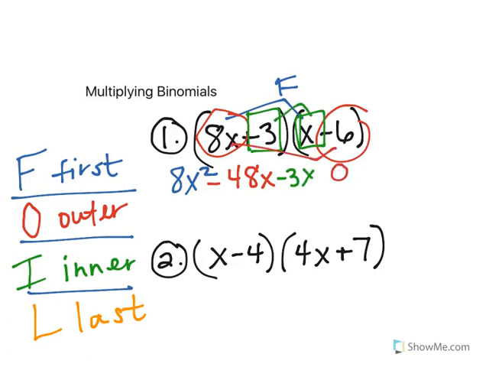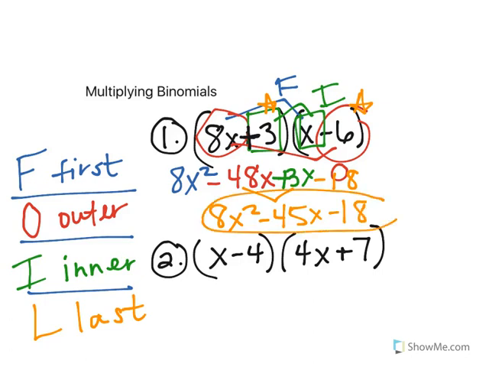And I'll put outer and inner so that you remember this. And then the last, negative 3 times negative 16. Oh, that's plus. I'm sorry, I didn't see that plus. So this would be plus 3x, and this would be a plus, because it was plus. 3 times negative 6 is going to give us a negative 18. So remember, I can combine the middle, and then I would have 8x squared minus 45x minus 18. And that would be my answer.